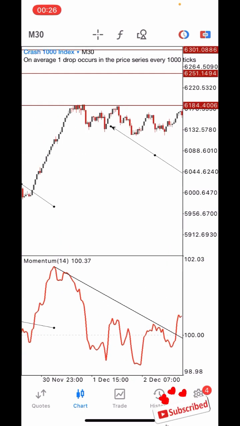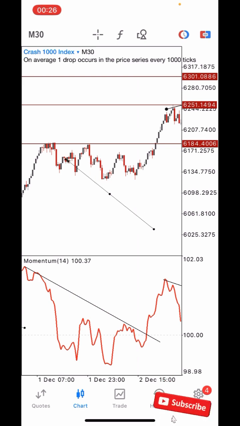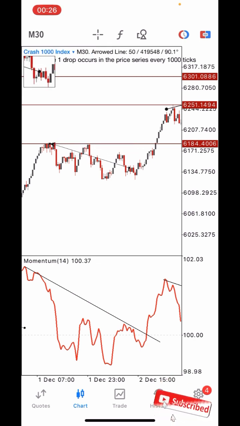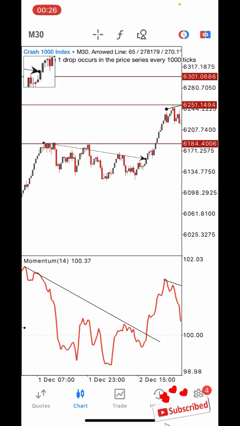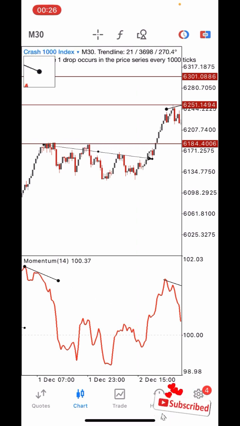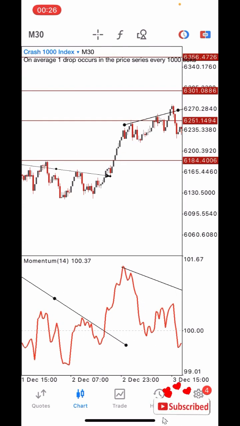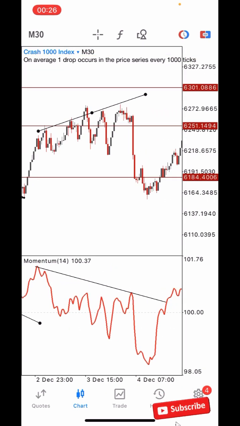Okay, let's take more examples, traders. Now look here again, traders. From here to here, it wasn't even like there was a downtrend around here. I can't even identify a downtrend here unless from here to here, just a slight downtrend. But traders, look here, from here to here, look how massive the downtrend was. You see how massive the downtrend was. So what do you think is happening in this market?